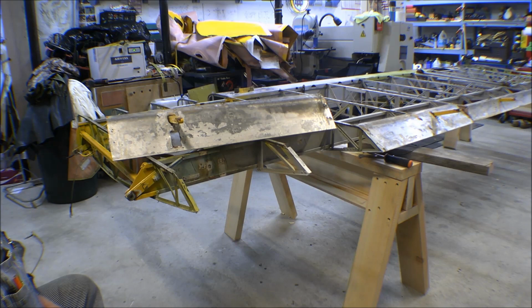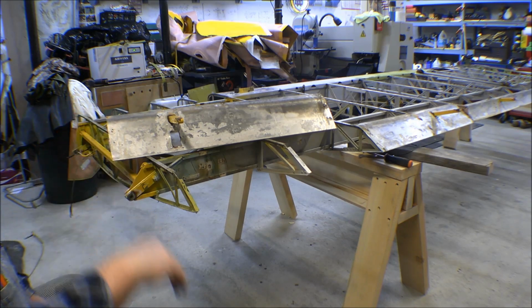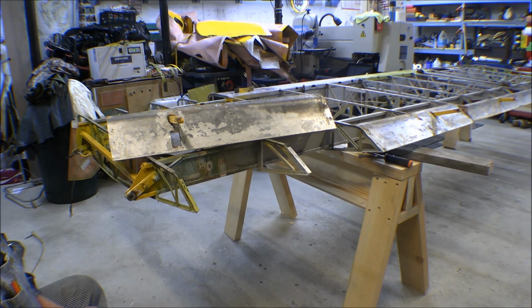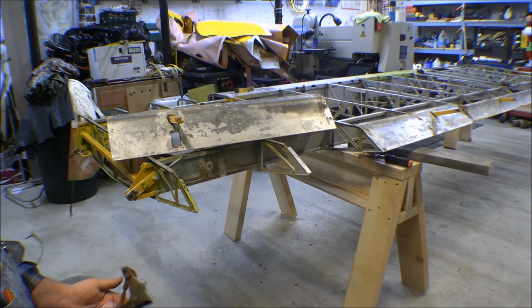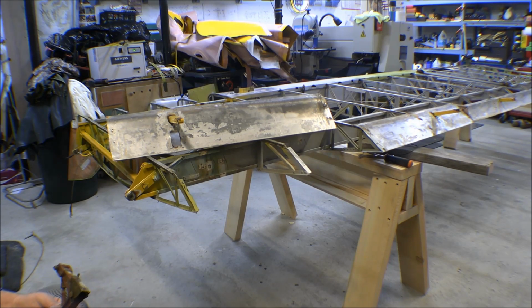Now, I knew that I needed to recover the wing because the strings in here that hold the fabric down to the ribs were broken, and we had to put new tie-down strings in there. There were a lot of pecker holes in it from the crows pecking on it. And I'm coming up to the point in my life where I'm going to be selling this airplane, so it's worth a lot more if the wings are recovered than if it is just the way it was. That was one of the reasons for recovering it.